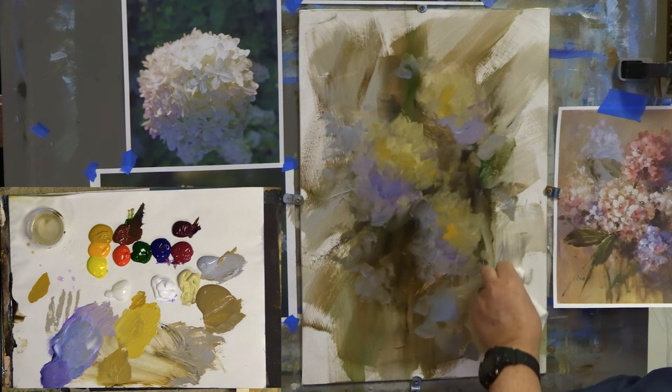So we have known things, and then the order in which we put those in, and whether I do it wet onto wet, or glazing, or dry, that's going to be a sign of that particular technique I'm going to use at that time. And you can do all kinds of ways, and I am constantly exploring those ways. Does that make sense? That's what I like. I like to constantly explore those methods.